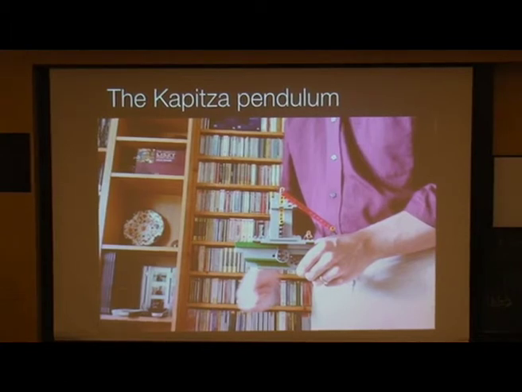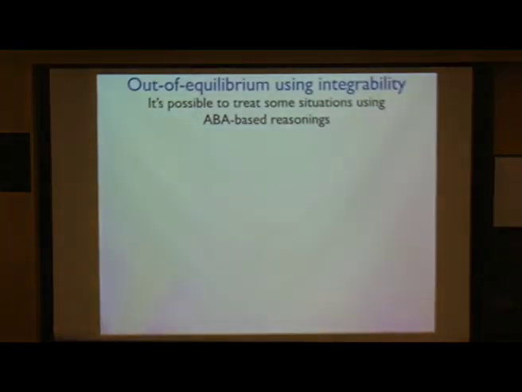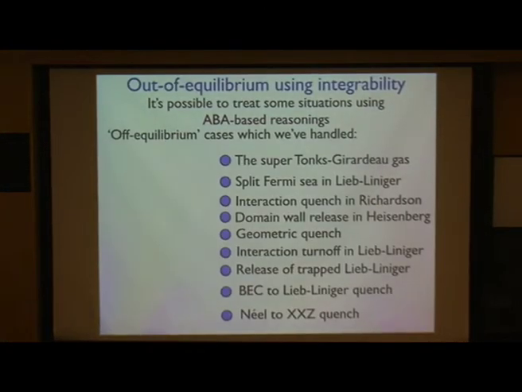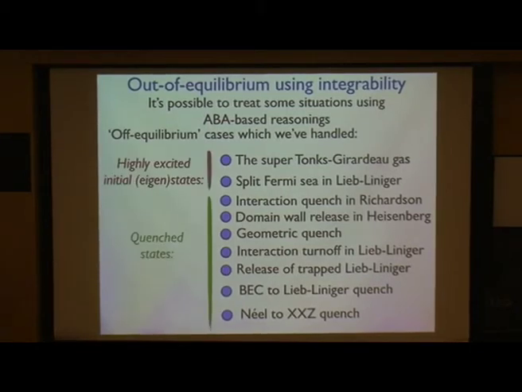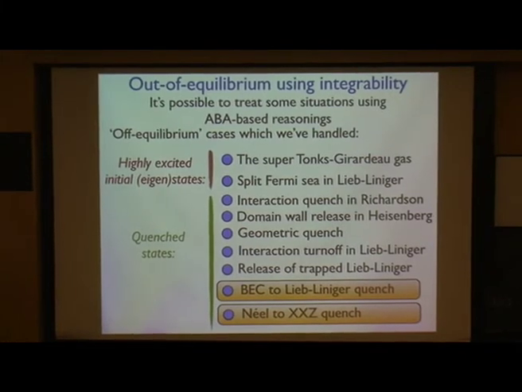And of course, it's not just theoretical stuff. In cold atom experiments, for example, they can construct such out of equilibrium situations that they can then go on and investigate. Many interesting questions can be addressed. There are quite a few things about out of equilibrium that you can do with integrability. Today I just want to very briefly talk to you about two recent, but I think extremely important, developments concerning quantum quenches.